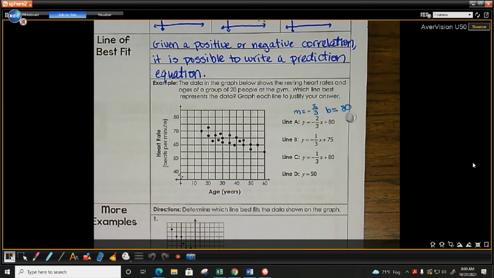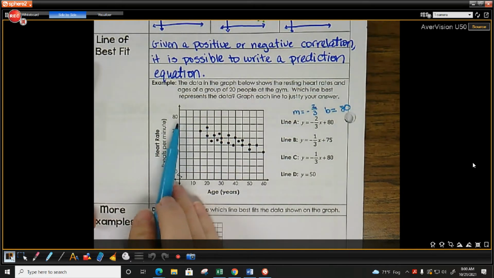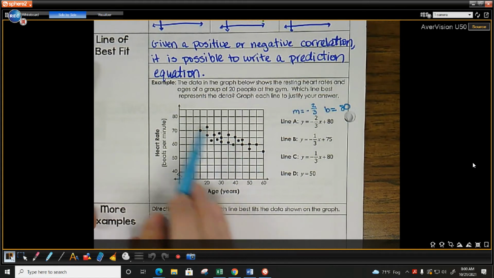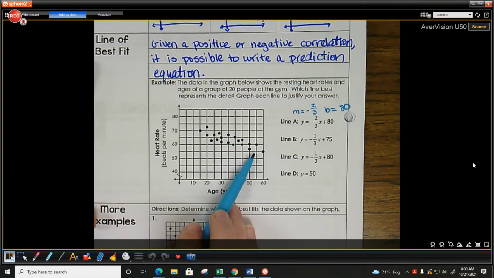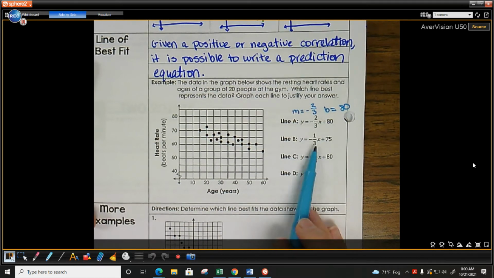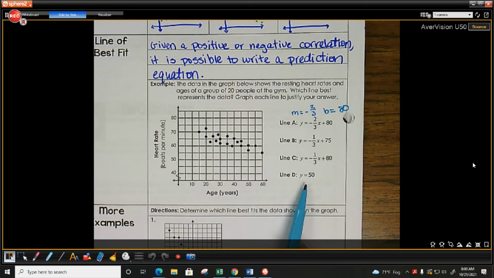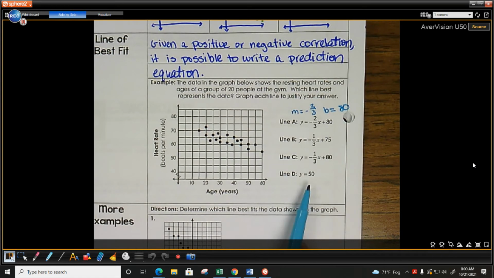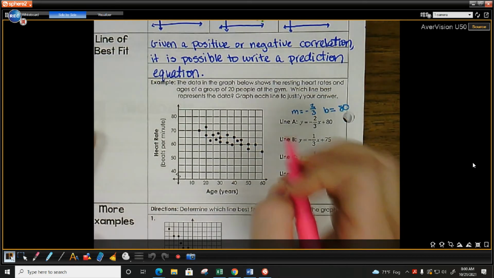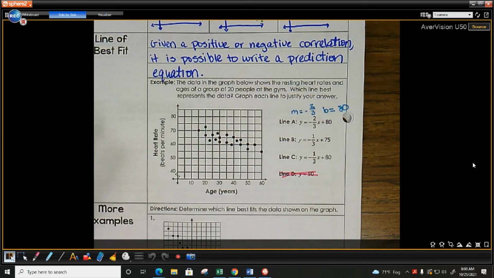Before we even start, guys, we could do a little bit of process of elimination. This has what kind of correlation? Negative. So my slopes should all be negative. Here I have negative slope. Here I have negative slope. Here I have negative slope. Here, this is a horizontal. So do we think this is going to be the correct answer? No. Does this data make a perfectly horizontal line? No. So it's definitely not this one. Looking at your answer choices first will save you a little bit of time because we don't have to graph all of them. Okay? So let's graph our first.